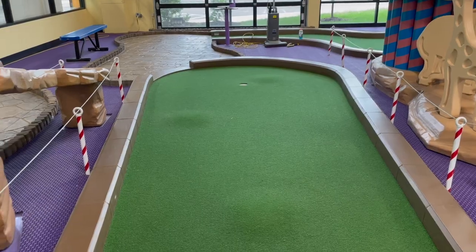It looks like, Megan said, a giant candy store, and there's two courses. One's on top of the roof of the building. There's an indoor and an outdoor. Sorry, we're just taking in everything around us. We haven't been here in a long time. It's pretty cool. Oh, look, rock candy. Okay, we need to get inside.